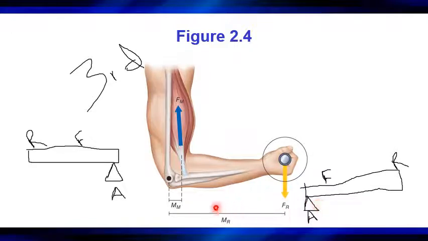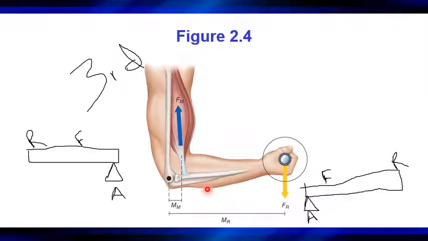So the axis, where's the axis? The elbow joint. Okay, your force. Here's the bicep. There's your force arm. Same thing for the resistance, again, perpendicular distance from the axis to the resistance. So here again your mechanical advantage is going to be less than 1. Now, you're sitting there saying, well, geez, our body's at a mechanical disadvantage.